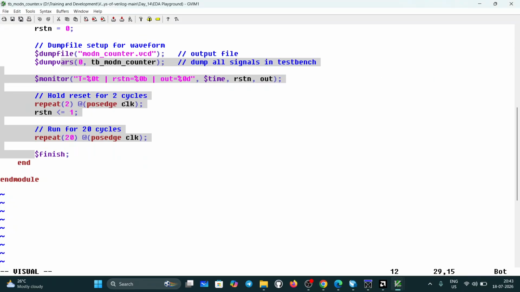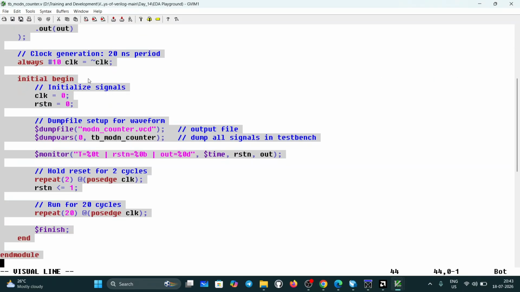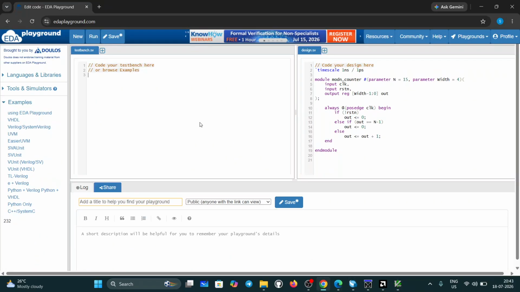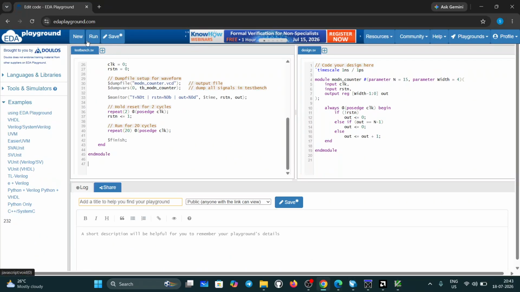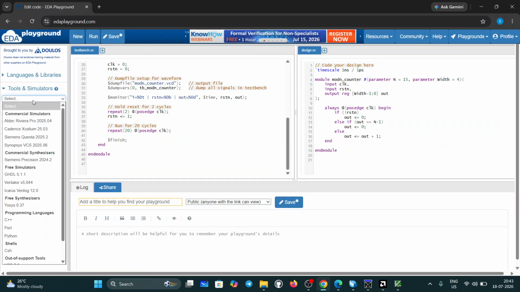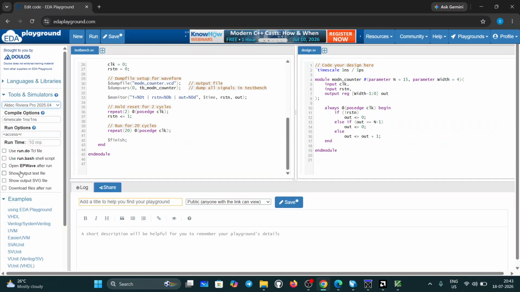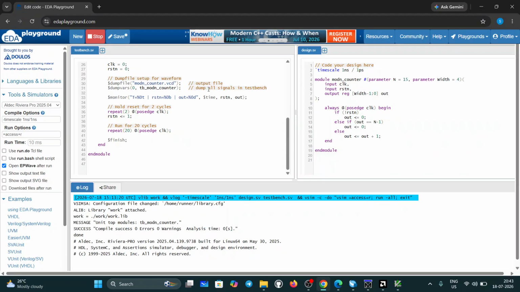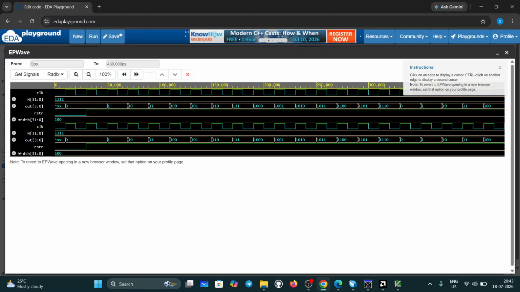Go to test bench, select all, copy, and paste here in the test bench. Go to tools and simulators, select Aldec Riviera, and open EPWave after run. Okay, so run this code. So I will get this output.